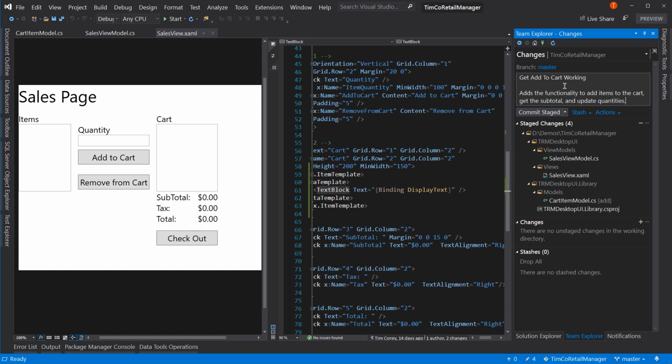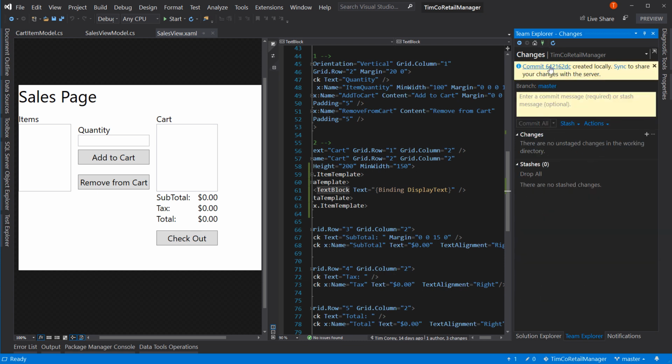Something like that. Commit the stage, and let me go to sync.